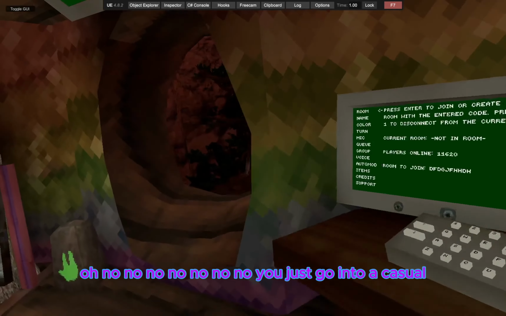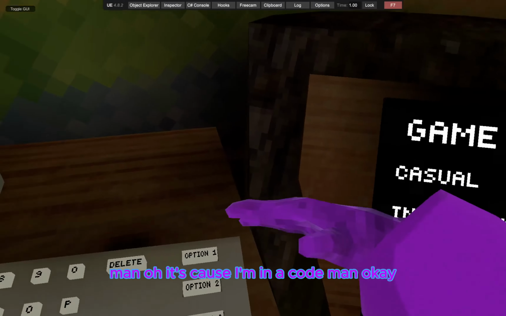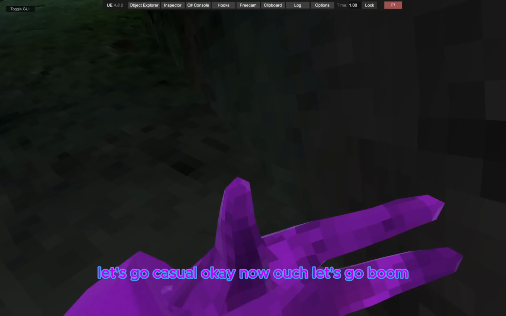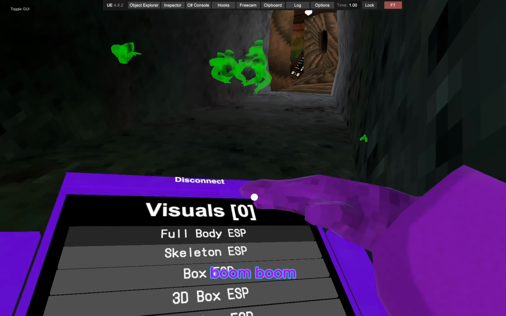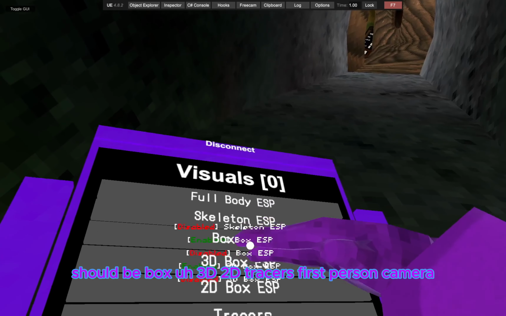No. You can just go into a casual. Oh, it's because I'm in a code. Cheat mode. Okay, let's go. Casual. Boom. Okay, no, just walk. Let's go. Boom. Boom. Boom. This would be box. 3D. 2D.